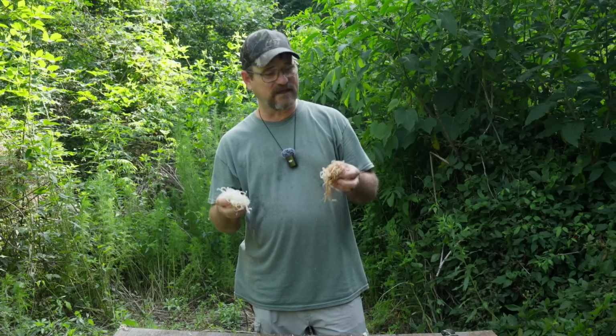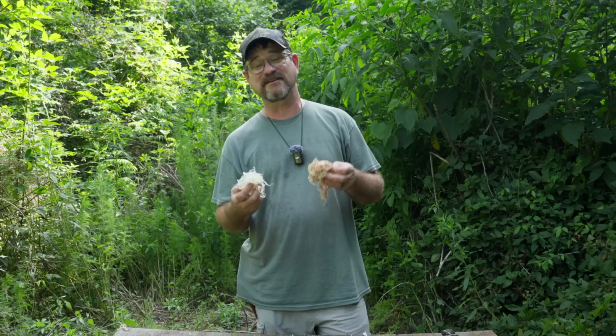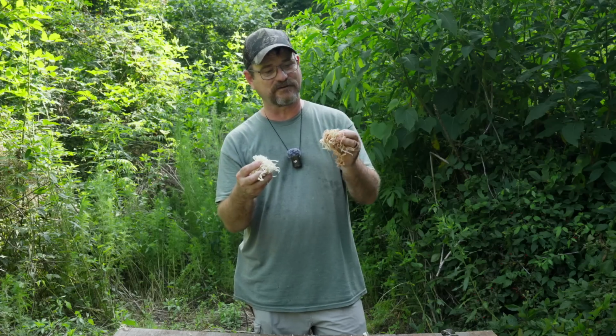Now, fieldcraft is all about practicing. It's not repeating what everybody else says. It's about getting out there, finding what works, and doing it yourself. And the mimosa versus the Arrowwood, these things are both viable options, and they're both good for my kit and my future knowledge kit when I head out into the great outdoors.